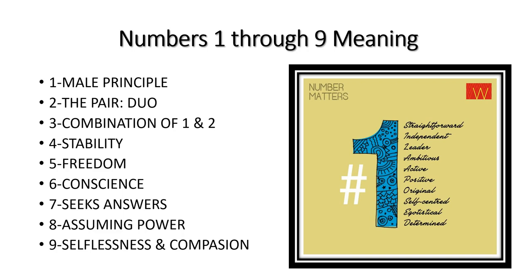And finally, 9. People with number 9 are selfless, compassionate, and love all. As you can see, it seems sort of like the end of a cycle of growth. They're generous, benevolent, and really patient. These are people that are artists or thinkers who have developed these skills from the preceding cycles that they have been through. 9 is the closing cycle and the final stage of completion. 9 also is a sacred, spiritual number. When it's done willingly, this completion brings only the joy of the gift of life and freedom as you enter the next cycle. Words for number 9 are love, compassion, patience, universality, that's a big one, tolerance, and endings.